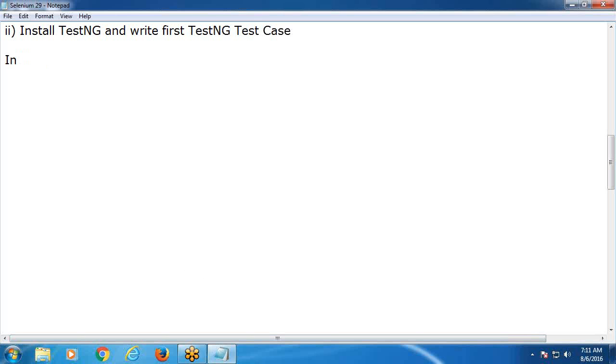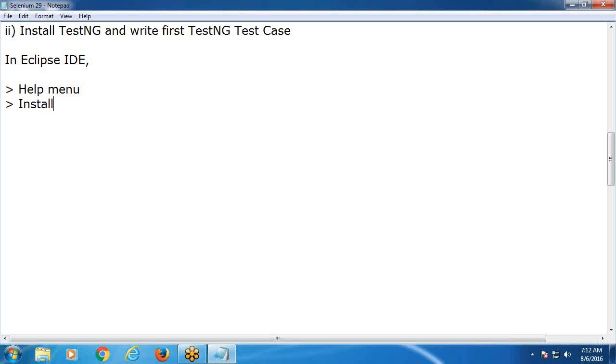In Eclipse IDE, first go to the Help menu. Next, observe the navigation, then you have to guide me.